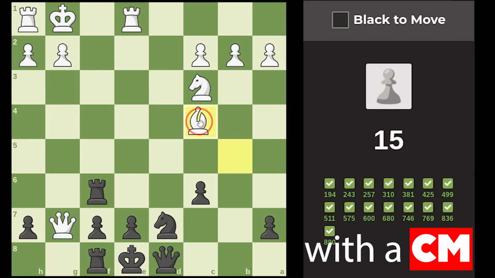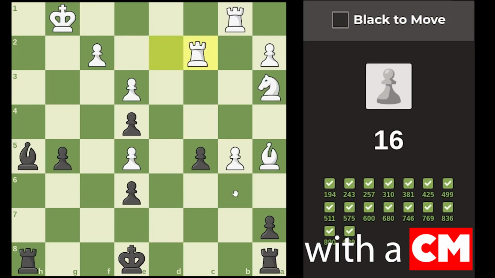So, Bishop C4. It seems like White's king is in a little bit of a rut. If we check him once, he doesn't have anywhere to go. The only check that maintains control of this file and doesn't hang a rook is Queen B6. We would have continued with, after Rook E3, Queen takes E3, checkmate.